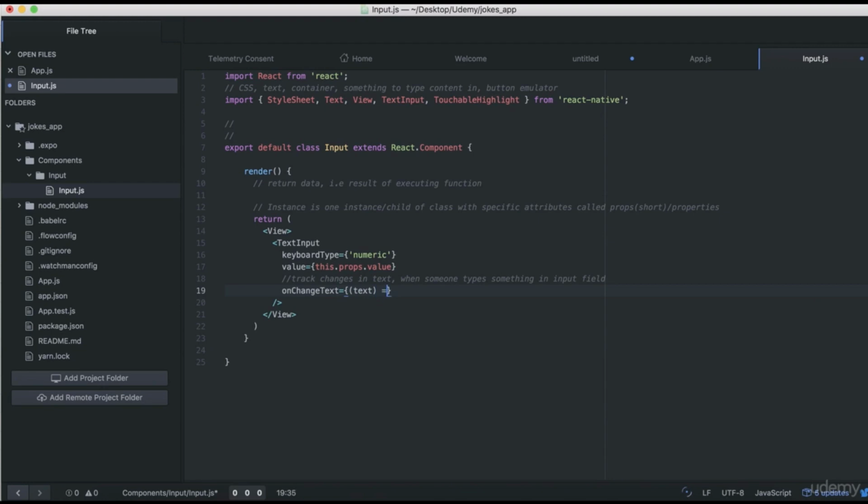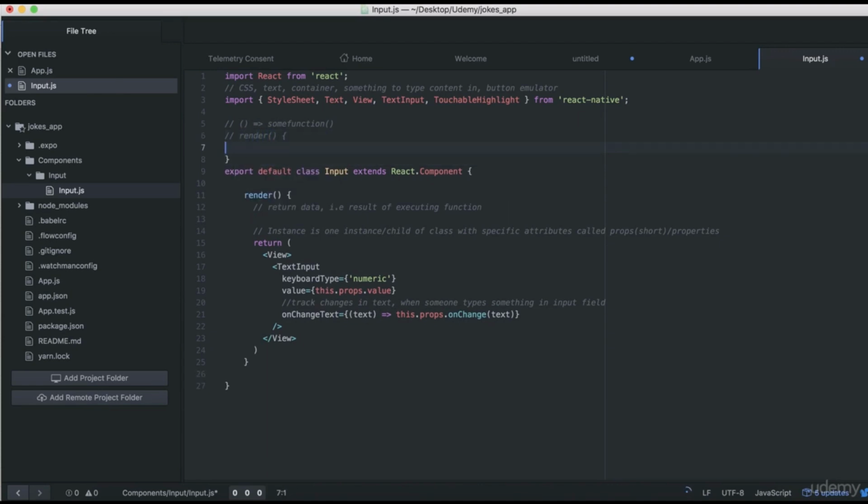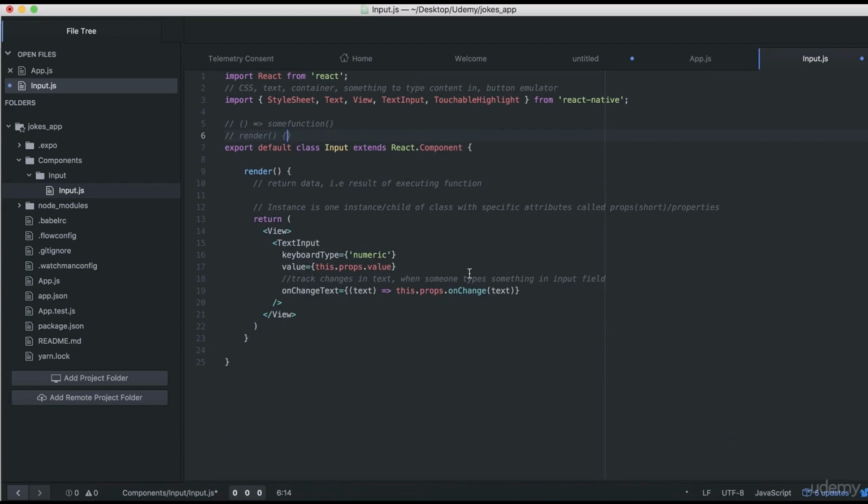Cool. And then we use this particular notion for creating functions. We have the brackets, which basically receive this information, and then we invoke a function, which again I'll explain very soon, that comes through something called this.props.onChange, and then we invoke that function with this information that we just received. Now, I know you might be confused, or might certainly be confused, but trust me, it's not that difficult. It just takes a little time of understanding. So what we're doing over here is we're using this particular structure for creating a function. The thing that you saw above for the render, for example, that's one way of creating a function. This is just another way of creating a function as well.